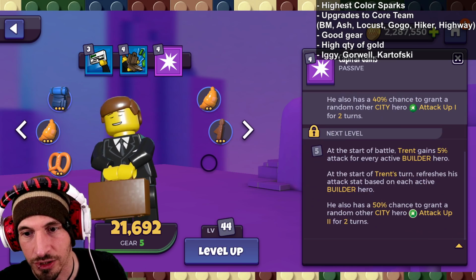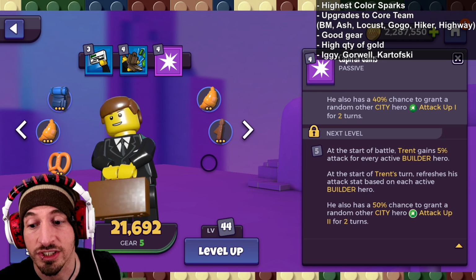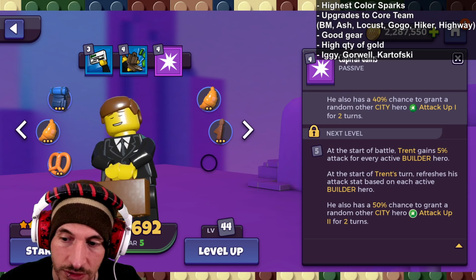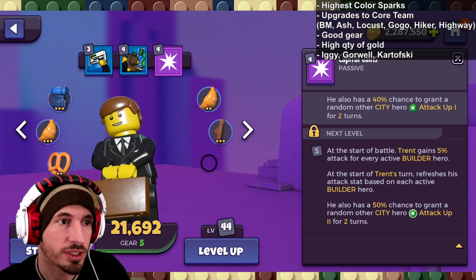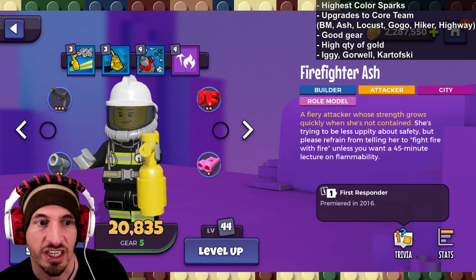What's her face? Ash. 5% attack for each active builder hero. Start of turn, refresh this attack stat based on each active builder hero. 50% chance to grant a random other city hero attack up 2 for 2 turns. So it's a nice combo with city heroes.